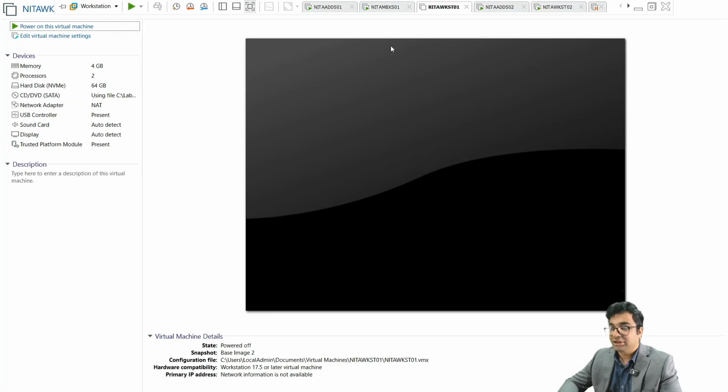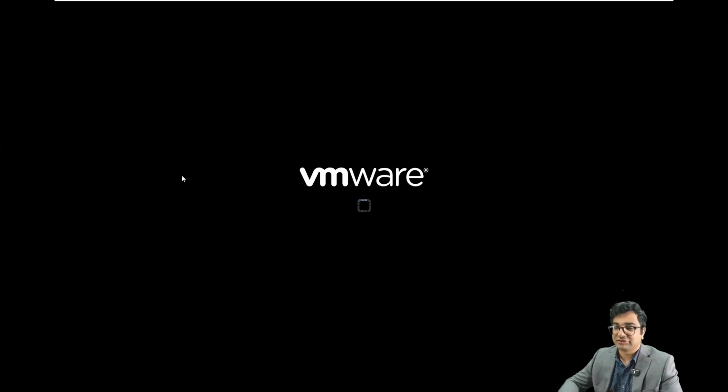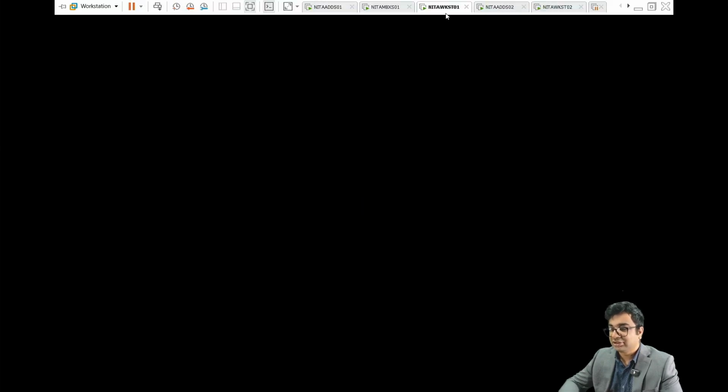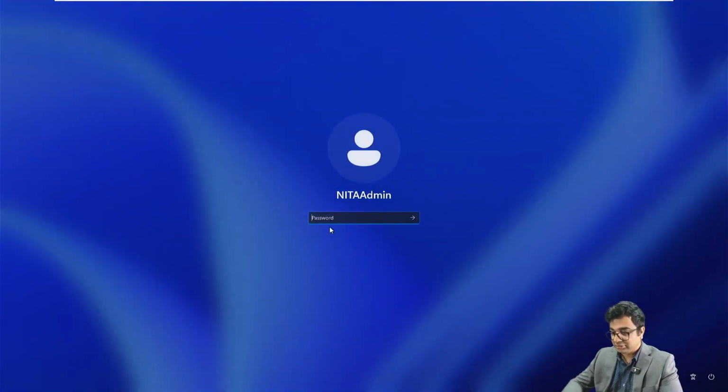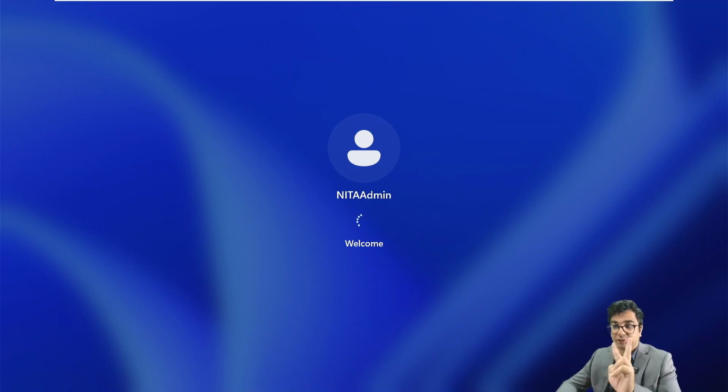So while this is here, let me also go back. I shut down my workstation 1, so I'm going to power on my workstation 1 as well and keep it in a suspended state as long as I don't need it. So first let me domain join my virtual machine here, workstation 02. And there is a workstation 03 as well after this. So I'll be doing 2 domain joins.